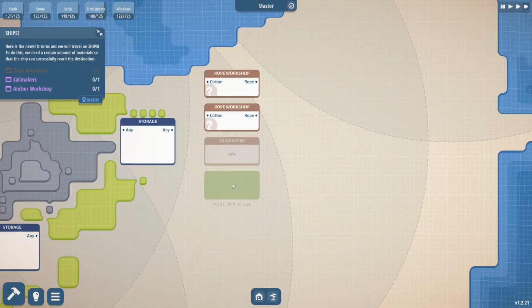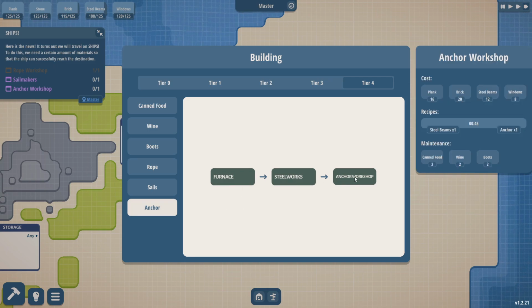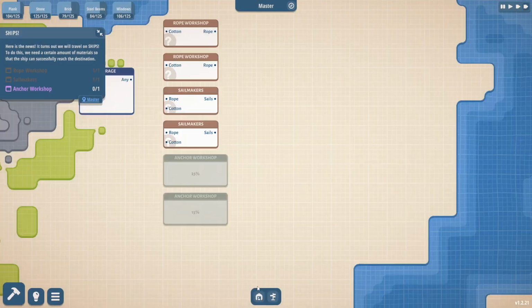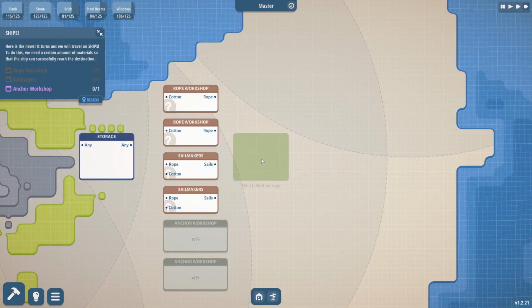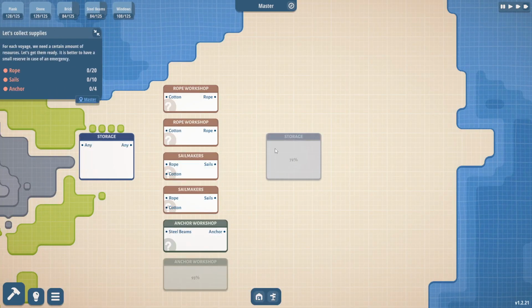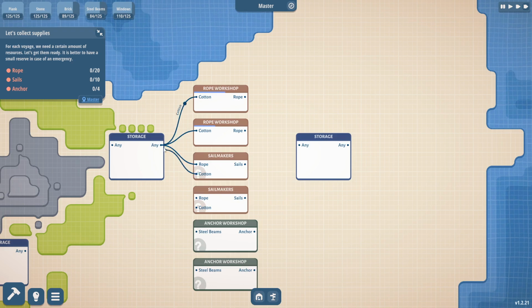And this may seem a little odd the way we're doing this, but trust me, it'll work out. And then we have this, and we have to do anchor workshop. So this actually uses steel beams. So what we're going to do, we're just going to do 2 of every one and just call a day. And we're going to dump. So basically what we're doing with this is a little wonky, because we're taking cotton, dumping to rope, and then we're spitting it back out on this side. So it's a bit kind of, it is what it is, but I think it'll work out just fine.